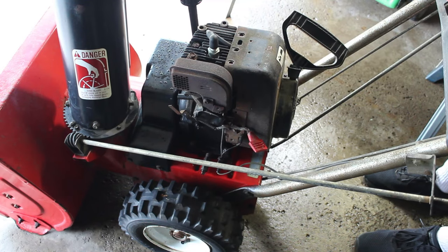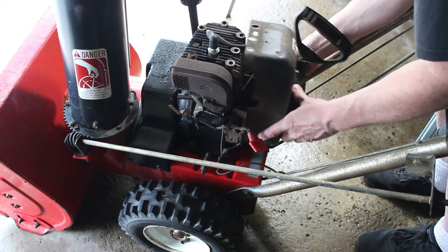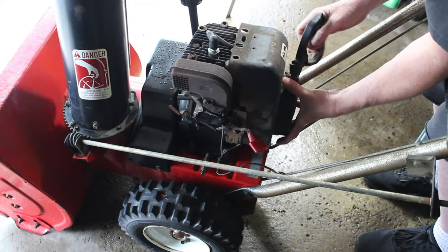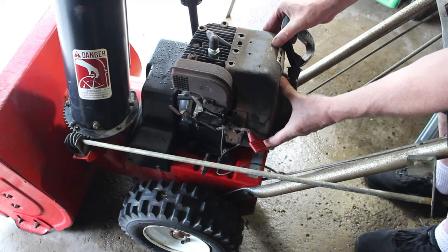I did feel like there wasn't much compression. I was just turning the flywheel by hand. It didn't seem like there was much compression there, so I'm not sure if there's an issue there or something's in the way here.